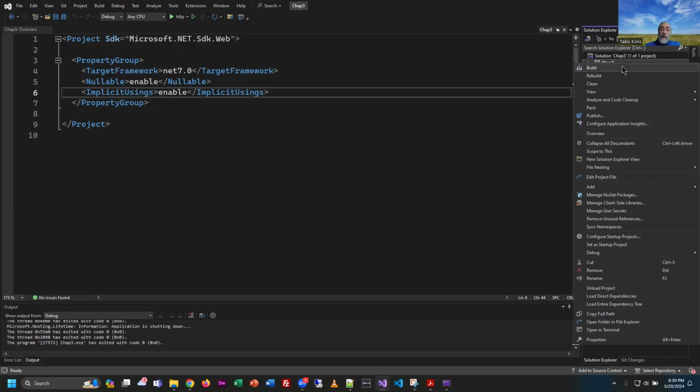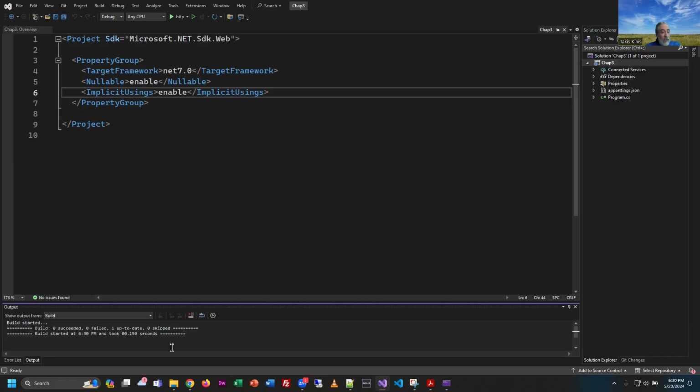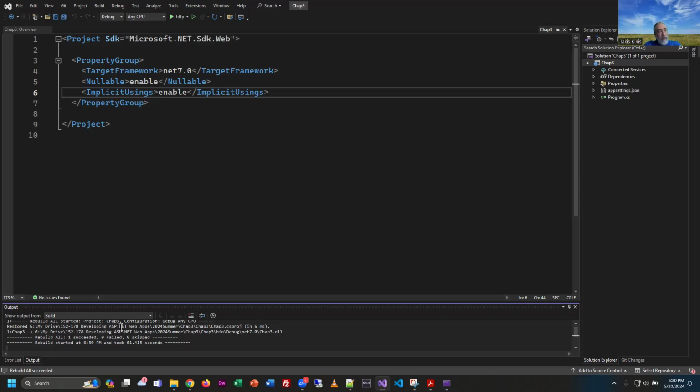So if I just want to compile my code, I'm just going to do it just to show you that you can. I'm just going to do build. You'll notice down here in the console, it does give you a message: build succeeded, failed, up to date. And what it's really telling me here, up to date means it's like, well, I don't need to build it. You just built it and it didn't change. See the difference, right? If I do a rebuild, well, then it will actually do it. Now it says one succeeded, zero failed, zero skipped. And what you want to see is succeeded, right? Or it's going to say up to date, meaning it really didn't need to build anything. Nothing changed, right? So these are just helpful things to know.